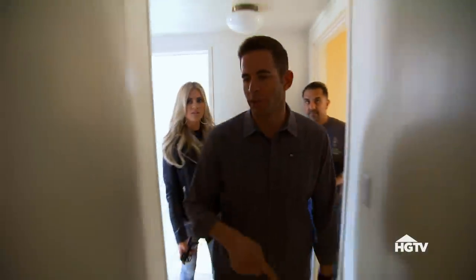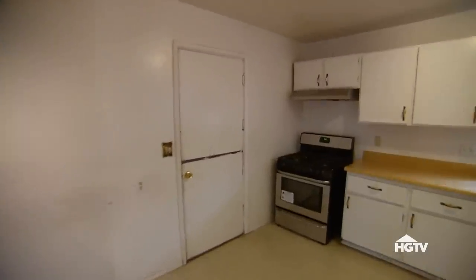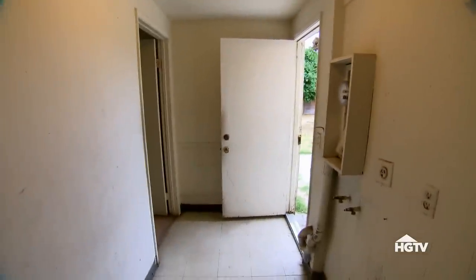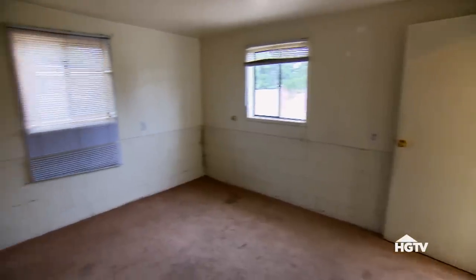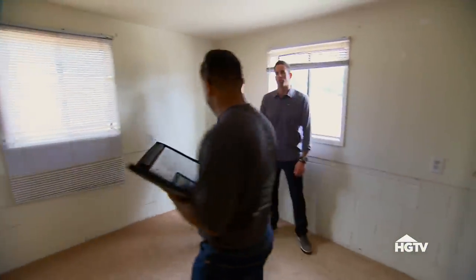There are four bedrooms here, right? Three on this side, master's on the other side, so there's probably one off the kitchen. There's a hallway — this looks like an exterior door. This used to be like a patio. Are they considering that the fourth bedroom? It's kind of a bedroom. Tax records say it's a four-bedroom house. There are three on that side, one here. When it was built they probably got it permitted — the tax roll won't show four bedrooms unless it is, because they go through the city. We'd have to add a closet. Let's check out the backyard.